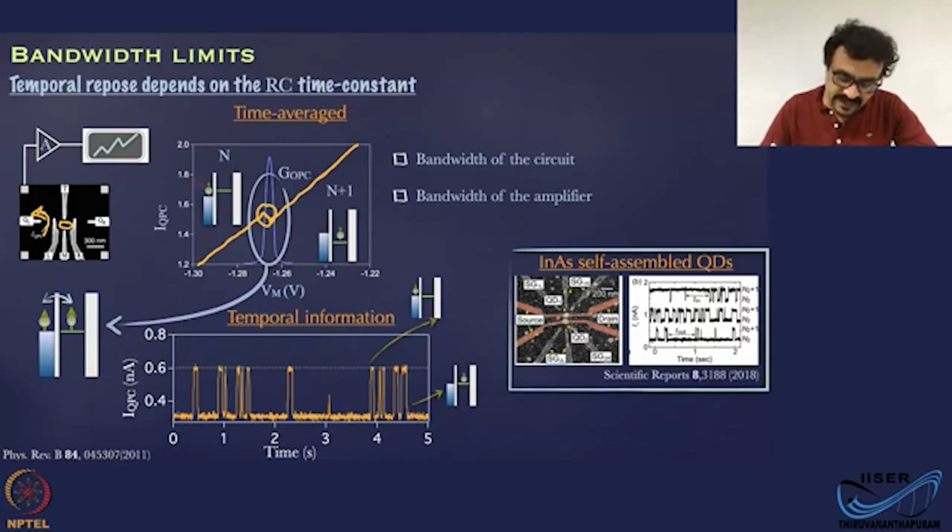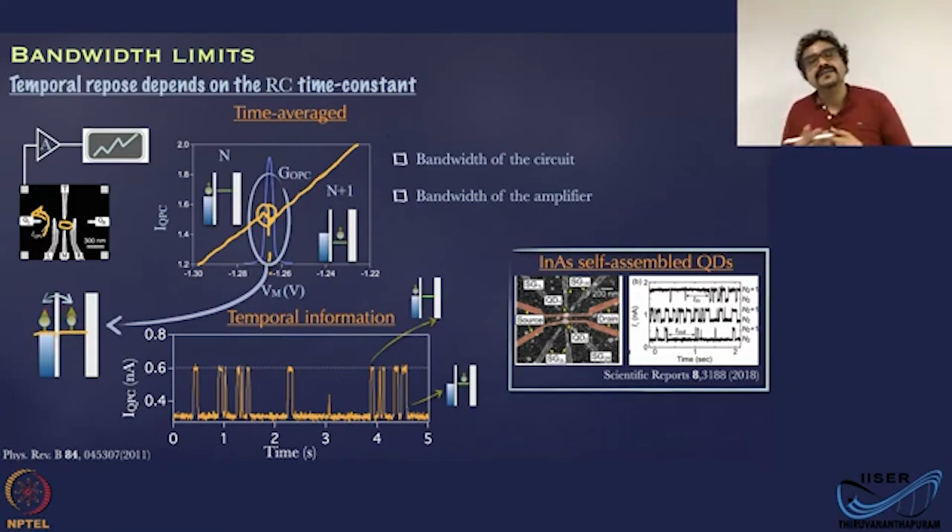Now if you look at the middle of this event, that corresponds to a situation where the level is in resonance with the Fermi level here. So you can have the electron jumping in and out because these two levels are resonant, and the sweep from this place to this place takes some time. So as it passes through the Fermi level, you can have the electron jumping back and forth, activated by the thermal energy available in the system.